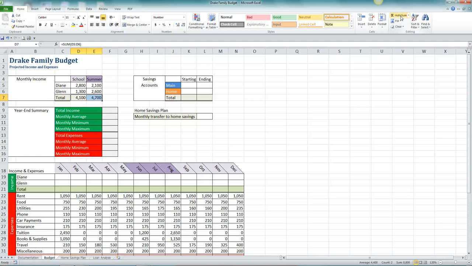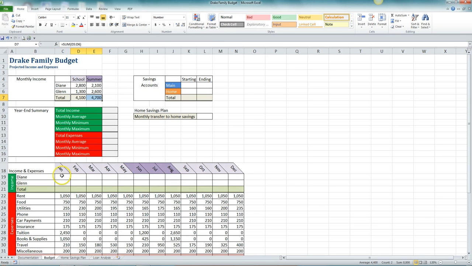Next, you'll calculate the couple's projected income for January through May by referencing the values you just entered at the top of the worksheet. The couple will have the same income for the next 4 months as they did in January, so you can copy the formulas from January into February through May. To insert the monthly income for January through May, number 1, click cell C19.